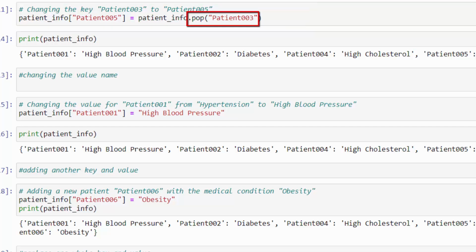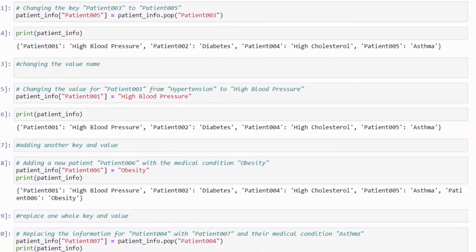We just have to pop patient003. Pop means deleting, and in place of that, we are replacing it with patient005. So this is how we are changing patient003 to patient005. If we print patient_info now, we see that patient003 is now changed to patient005. The name of the key is changed.